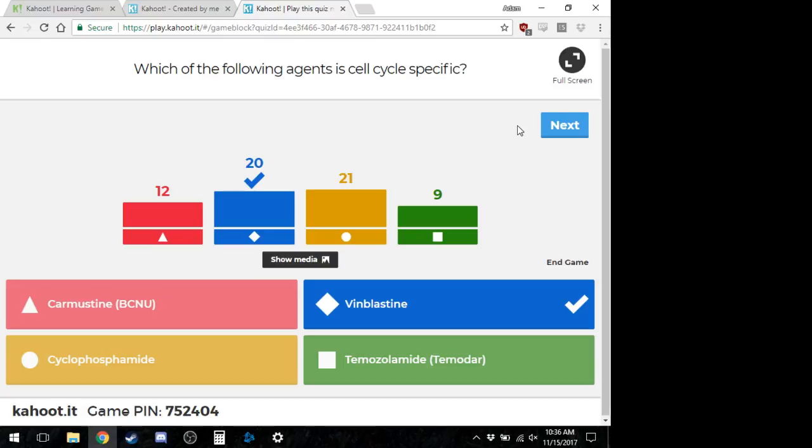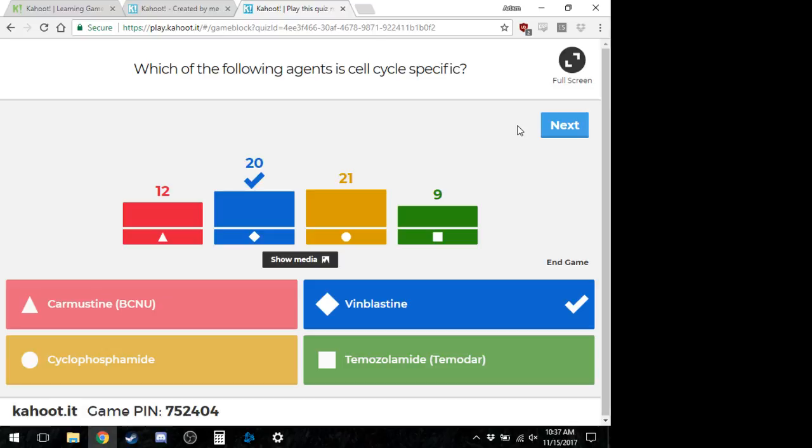Those tend to be cell cycle non-specific, and so you see a lot more severe side effects because a lot more cells, cells that may not be actively turning over, like you see in the GI tract or the hair, things like that, can be affected by this. So you can see things like ototoxicity. You can see more things like nephrotoxicity, even though those cells are not really rapidly turning over like you would see in leukemias and things like that.